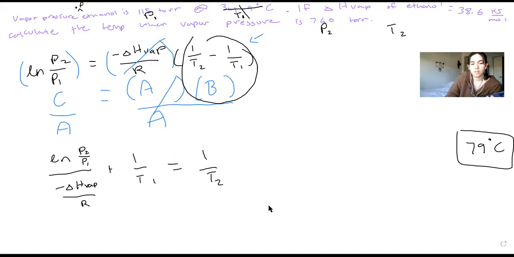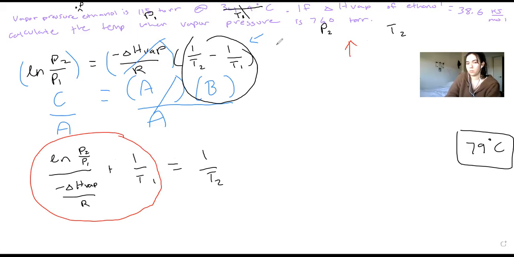And then now, since every single thing that you don't know is given in this problem, you can just plug it into a calculator. I don't do that because there's so much room for error to plug it in all at once. So I like to keep it the way I wrote it below, which is with the C and the A. I just solve for C separately and write it down on a piece of paper. Then I solve for A separately, I write it down on a piece of paper, and then I divide them.